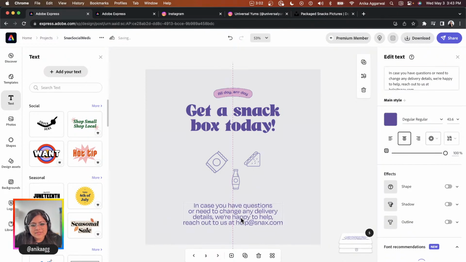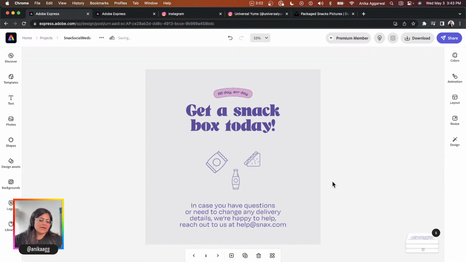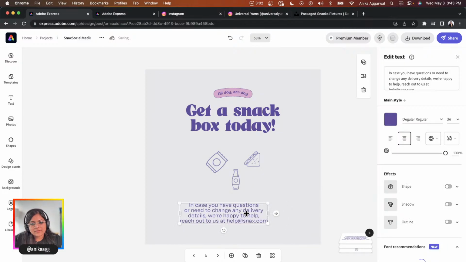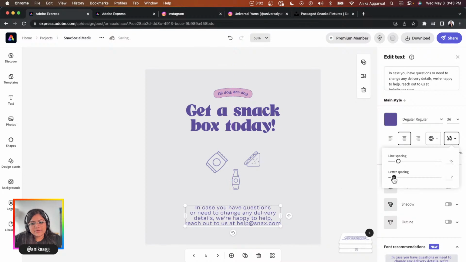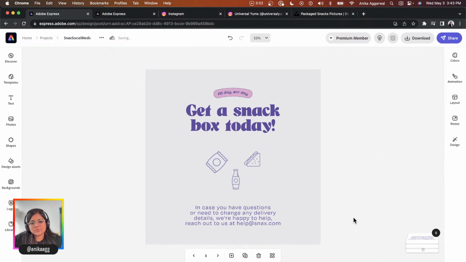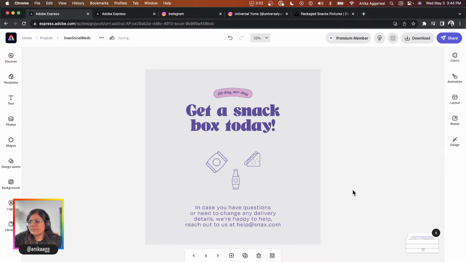Okay. I think I will change some line spacing in here because it's so close. Yeah. I think some kerning as well. Okay. Yeah. I'm not mad about that. Maybe I'll size it down just a little bit. And if you size it down, maybe you want to change the kerning a little bit as well, just so that it's still legible, and maybe the leading as well. So I'm going to decrease. Yeah, okay. I'm not mad about that.